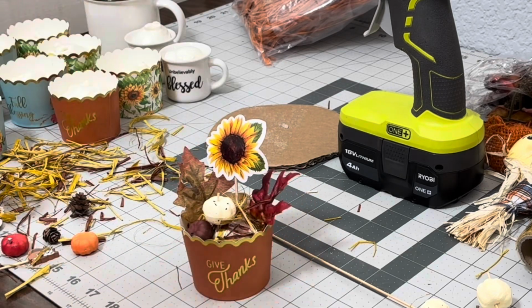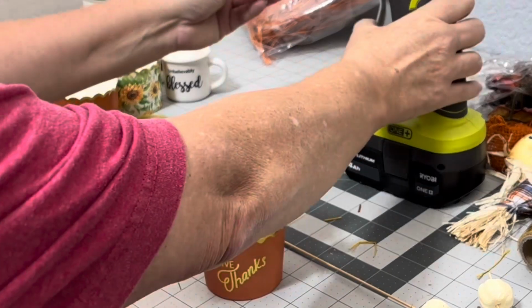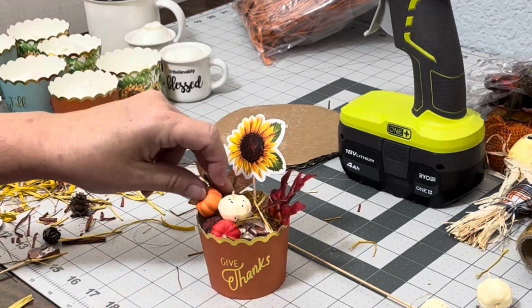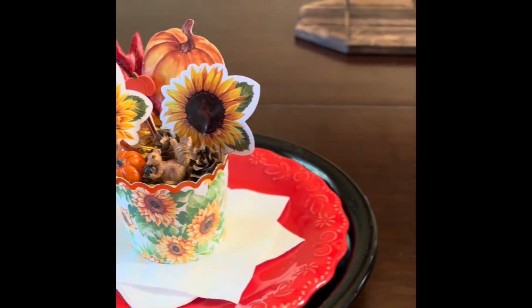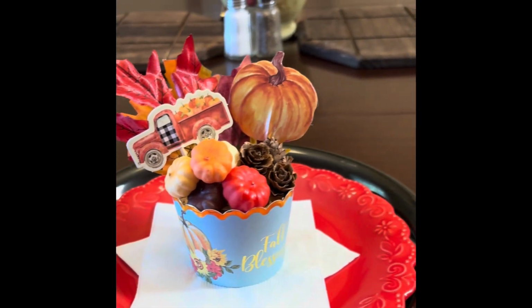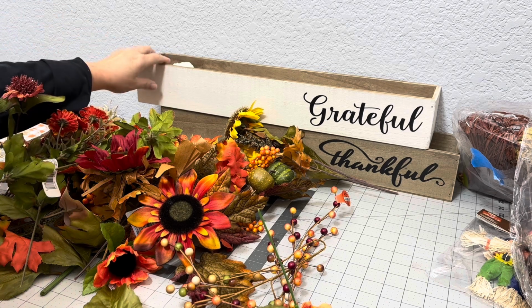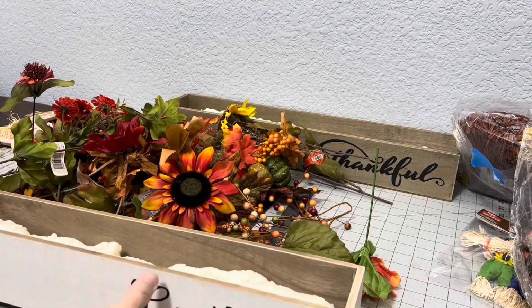And you can buy these little things at Hobby Lobby, just crazy cheap. And they had some little squirrels and pumpkins. I think scatter's what they call it. But you just add whatever you want. They have little toothpicks. There are just a lot of things you can put in them. There was a little squirrel and some little pine cones. And you can see here I didn't really have the right decor for it, but you get the idea. I think it's really cute. You could even put name tags and have place settings for people who have assigned seats.